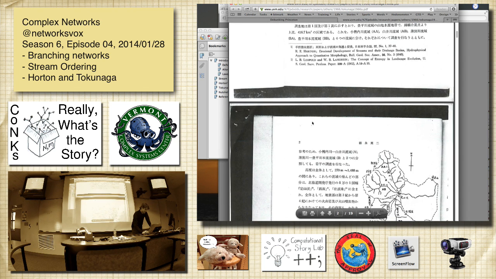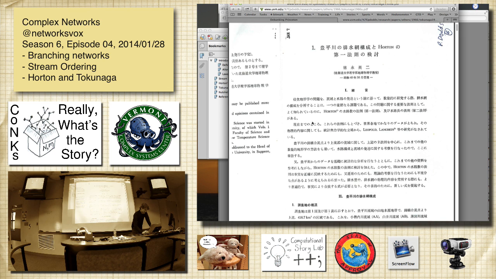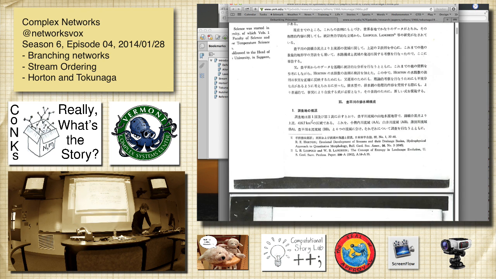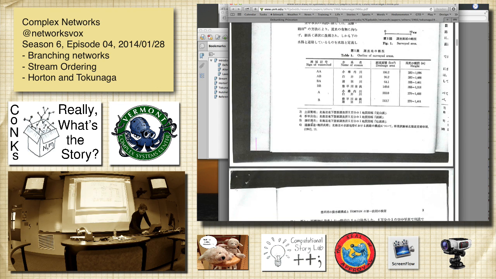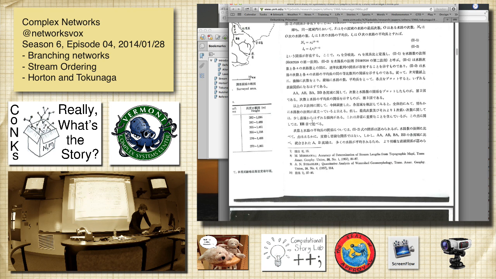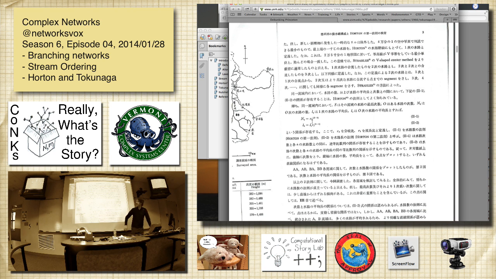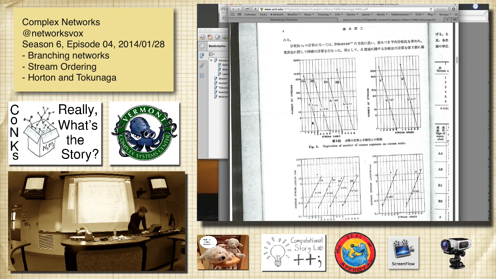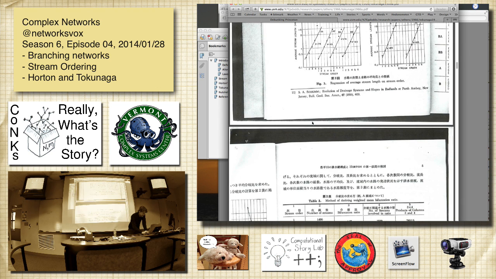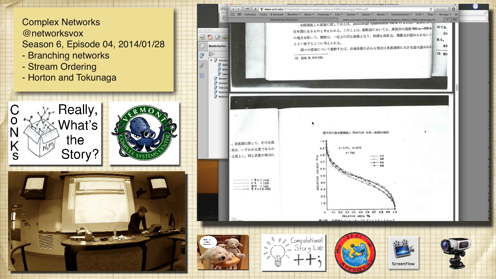So this was tricky. This is well before Google Translate and so on. Citations are there. Yeah, I did not read this. But it's funny, right? There's a little bit, you know, there's a Horton and so on. And I'm like, okay, it's kind of the right stuff. I don't know how I got to this, where I got it from.